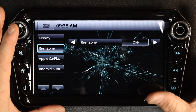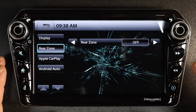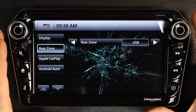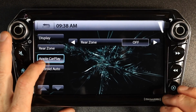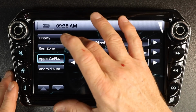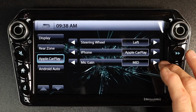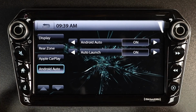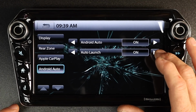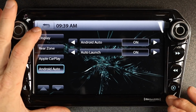Rear zone control is going to be for those dual video outputs. Select what you'd like to be on that screen. Out of the box, you have your AV inputs as well as USB as a source. Your Apple CarPlay setup is located here. You can switch between left and right hand drive. You can also shut CarPlay off. You can adjust your mic CarPlay gain here as well. Your Android Auto settings are here. Android Auto off if you don't want it. As well as, do you want it to auto launch when you get in the car, on and off.